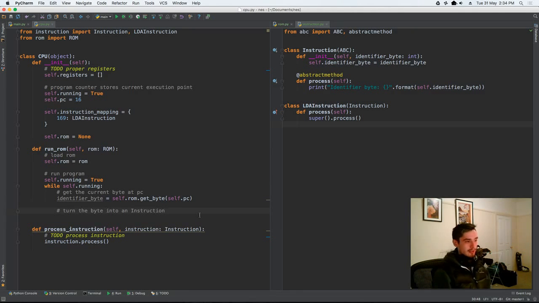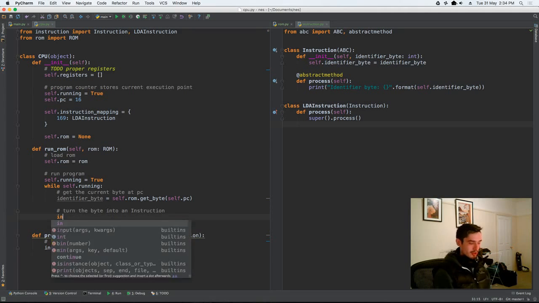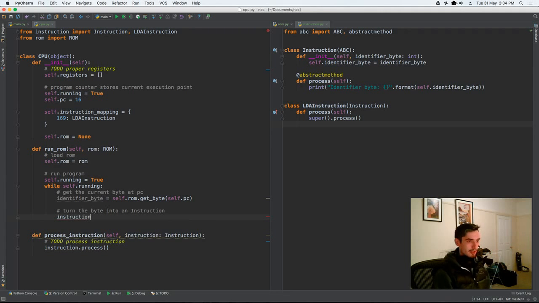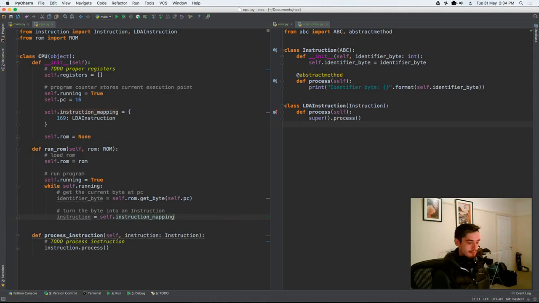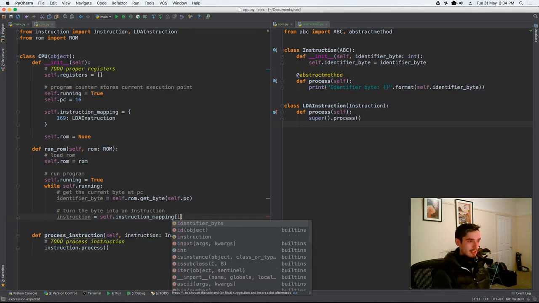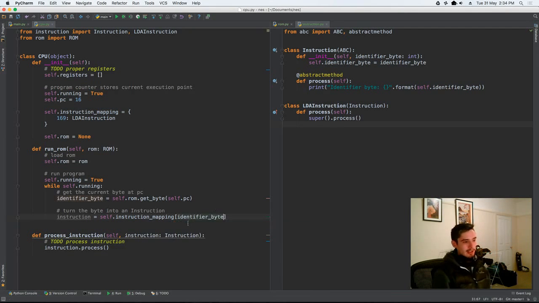Alright, cool. So now we want to turn the byte into an instruction. So instruction equals self.instruction mapping identifier byte. Now identifier byte is going to be an int, and this thing is indexed by ints, so this should work out.